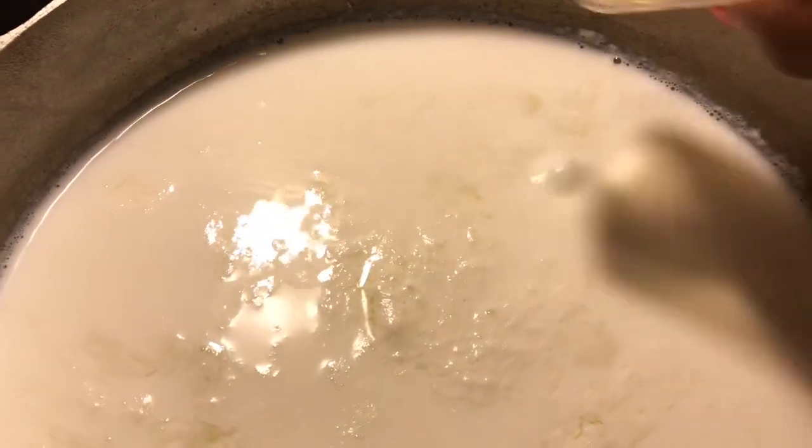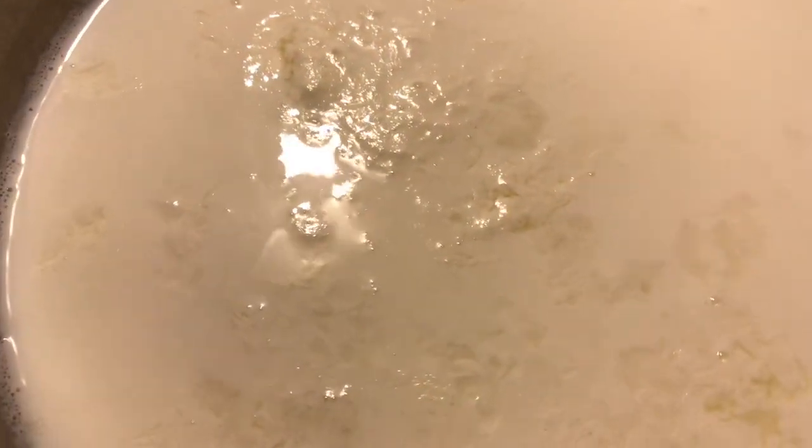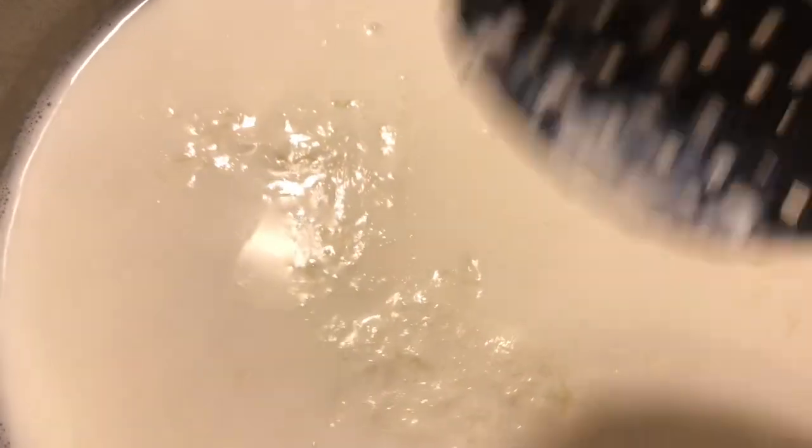So I'm going to add the rest of the vinegar, and I'm going to let the milk sit for about 30 minutes so that the milk could separate from the water, and then I'm going to strain it. Okay, so we added the last of the vinegar, so we want to stir just a little bit so that the vinegar can mix with the milk. And now we're going to let it sit for 30 minutes and we'll be back.